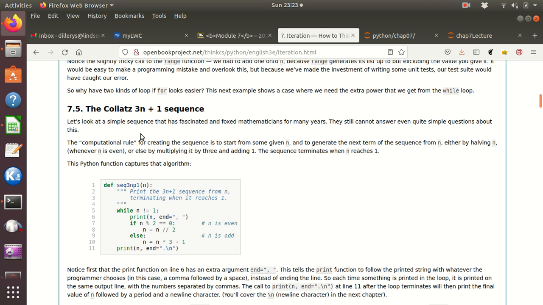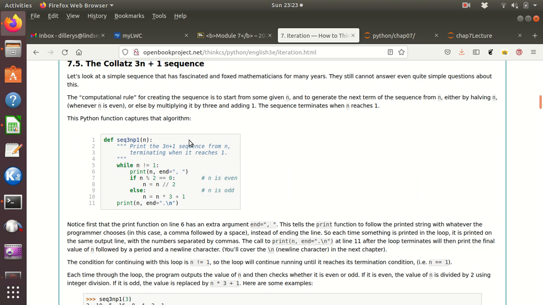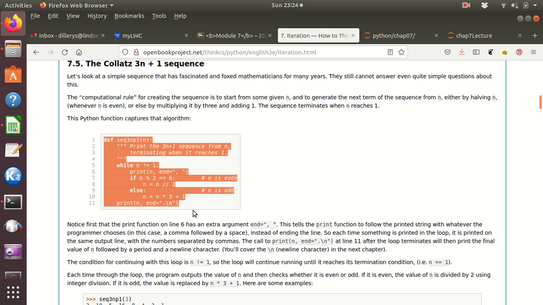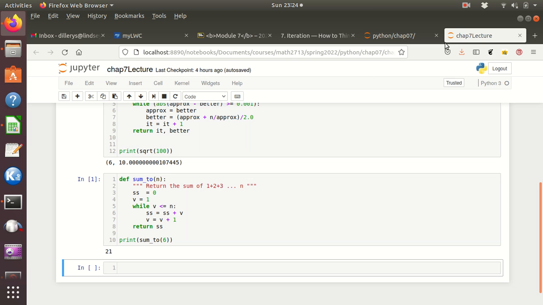Alrighty, let's look at section 3.5. It just happens to be an application, but one of the main reasons I want to look at it is it adds some nice things in the print that would be good to know. And so let me highlight it and go back over here.